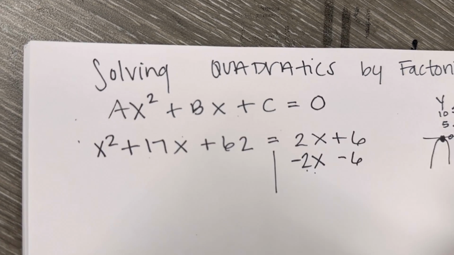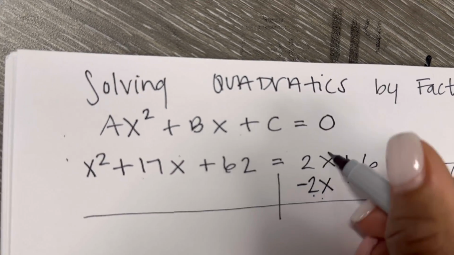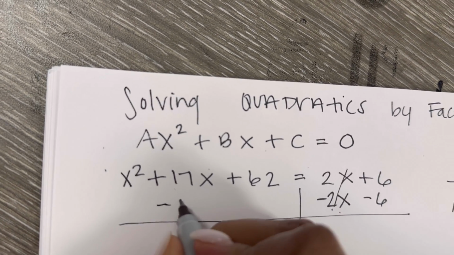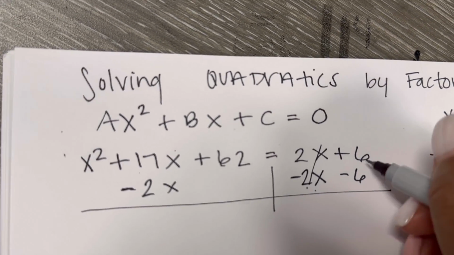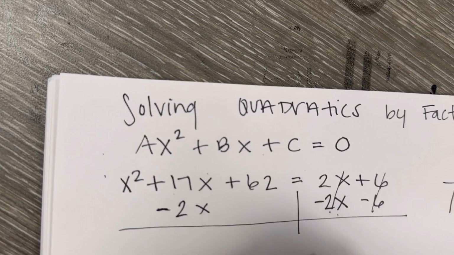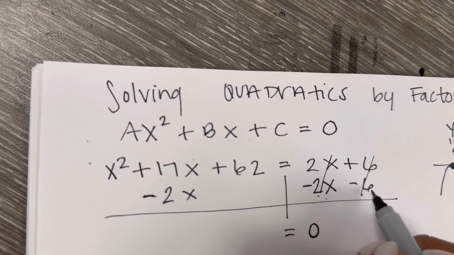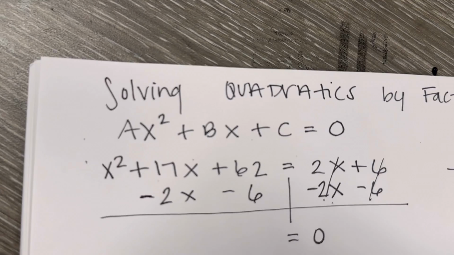that 6, it's on the wrong side. Draw your equal line. 2x minus 2x is 0x, so you got rid of it. If you subtract 2x from this side, you have to subtract it from here over here as well. And then 6 minus 6 is 0. Right? The whole point was to zero it out, to get rid of it, because we want 0 to be on this side only. If you subtract 6 on this side, you have to do the same thing on the other side. Subtract 6 over here as well.